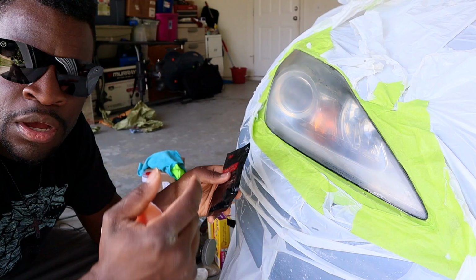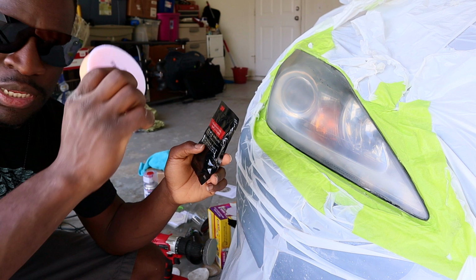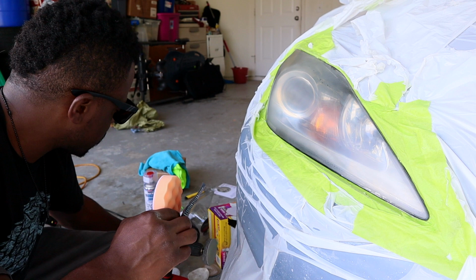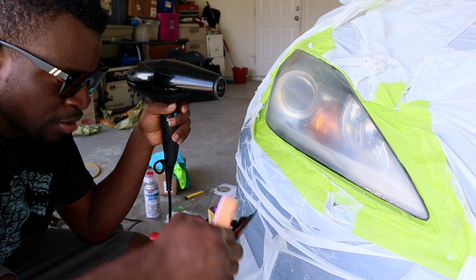Okay guys, this is the compound that comes with the 3M kit, and this is the orange pad that you're gonna use. Just make sure before you do this that the headlight is dry. So that's why I'm gonna use this blow dryer to dry all the water before I do this.